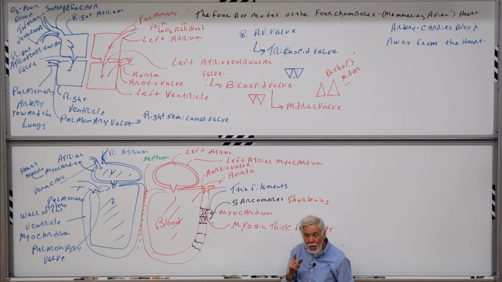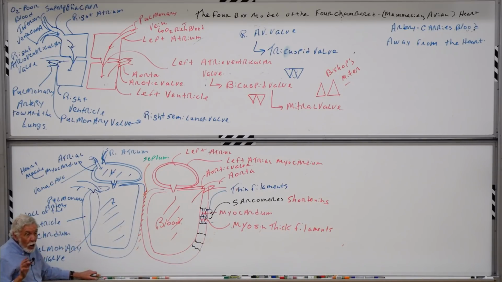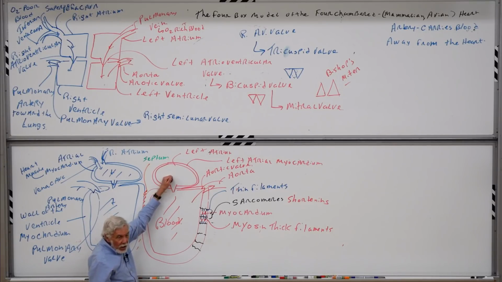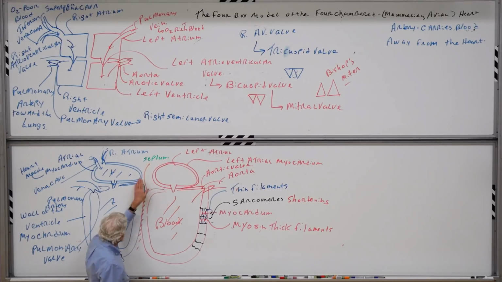Yes? Can deoxygenated blood ever get into the right ventricle or the left ventricle? Can we get deoxygenated blood leaking across to the other ventricle? Yes, there are birth defects. And I won't get too much into the details of this, but in utero, you don't have to worry about this side because you're not pumping any blood to your lungs. So basically there's a shunt between these two. Then at the time of birth, that shunt is meant to close off and separate the two chambers. In some cases, that doesn't close off properly, and then there's leakage from one chamber to the other.